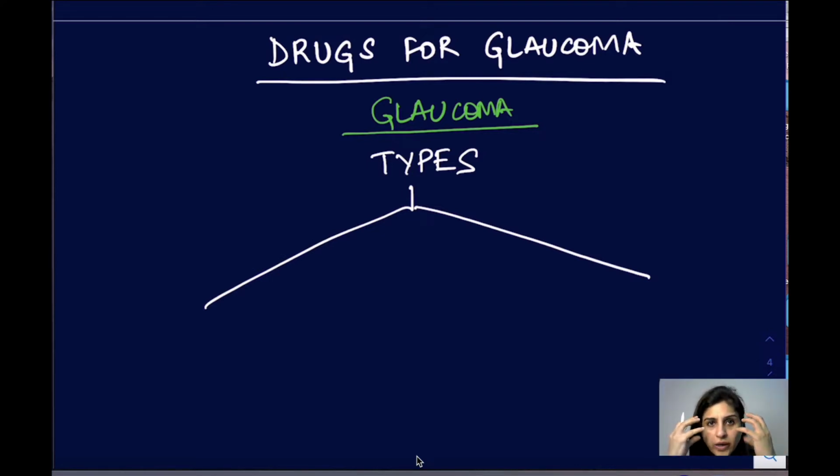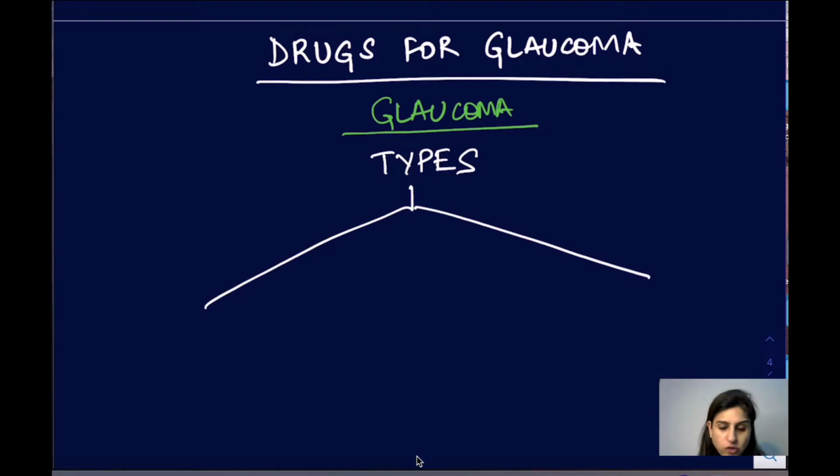So that fluid is going to accumulate in the eye, and the eye is going to be swollen and painful because the nerves all around get pressed, so it's going to be a lot of pain. And if treatment is not given immediately, in certain emergency cases, the person can even go blind. So it becomes imperative to treat glaucoma.